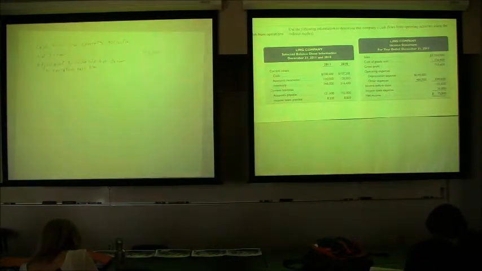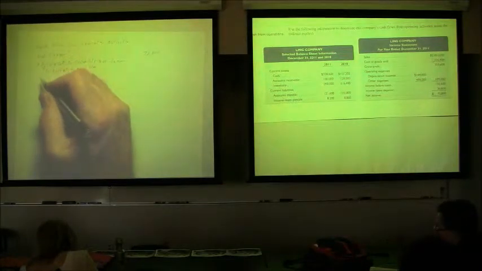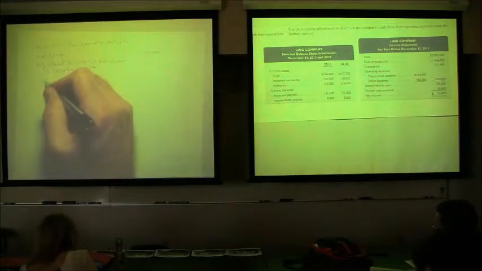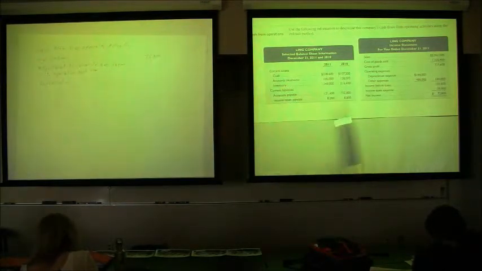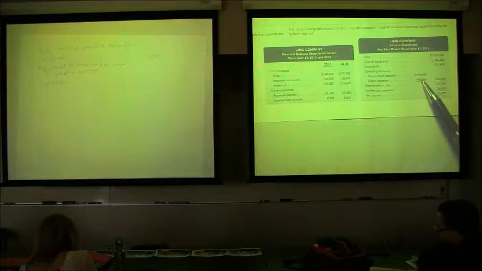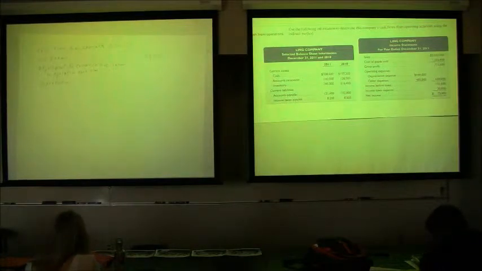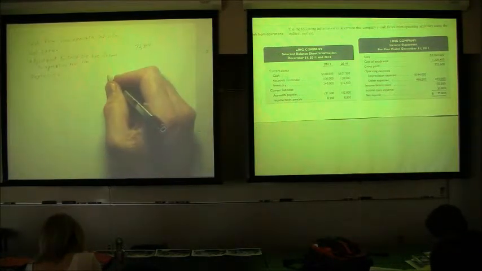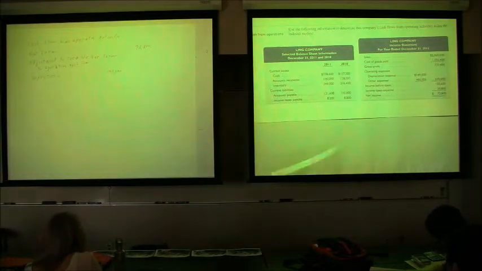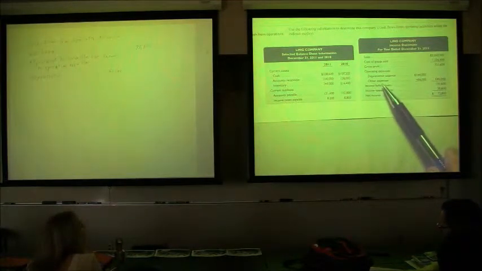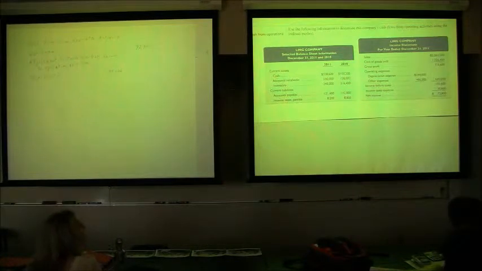Okay. So the first thing we're going to do is add back the depreciation. The depreciation is an expense, it's $144,000. So we're going to add that back. The reason is that it's an expense on the accrual basis, right? However, there was no cash, because all you did is estimate how much something wore out. Okay?